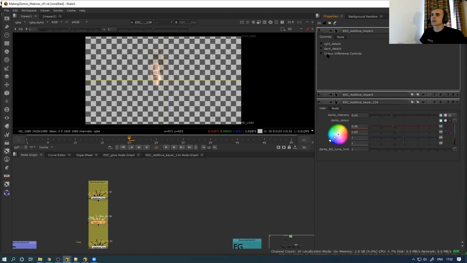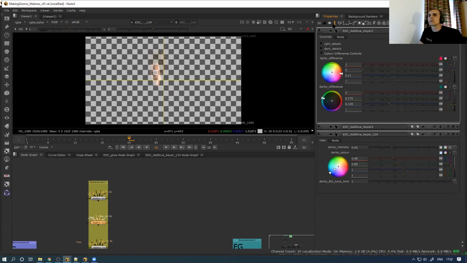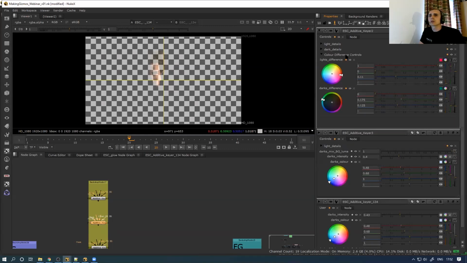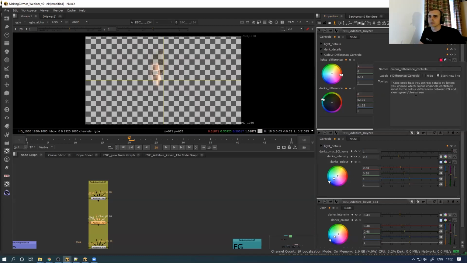And the other thing you can do as well is whenever you're adding new knobs into your Gizmo. So let's look at this group that we've added in here. Whenever we add new knobs, you should add a tooltip to them. So tooltips help the user figure out how this thing is meant to be used.